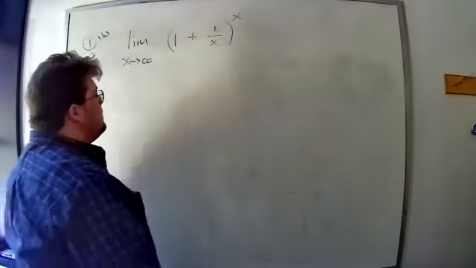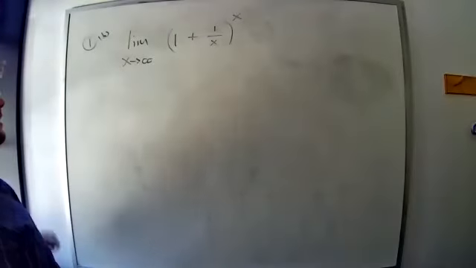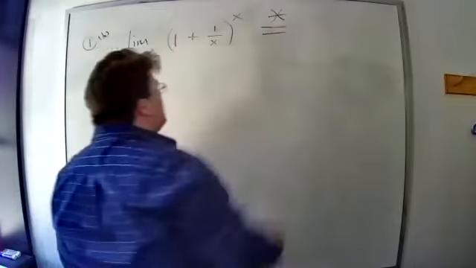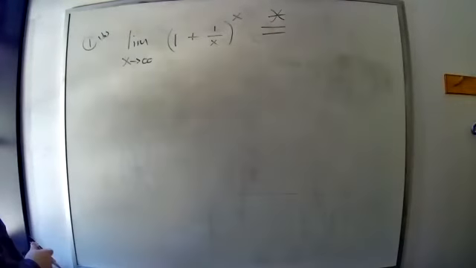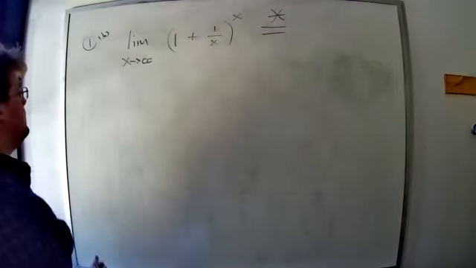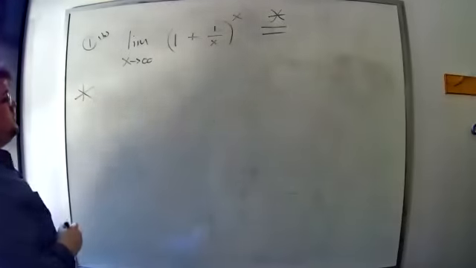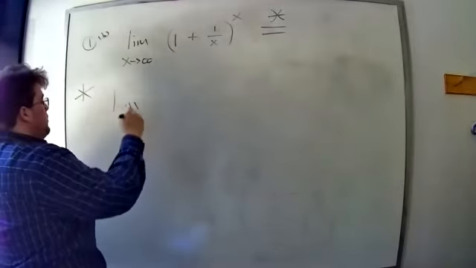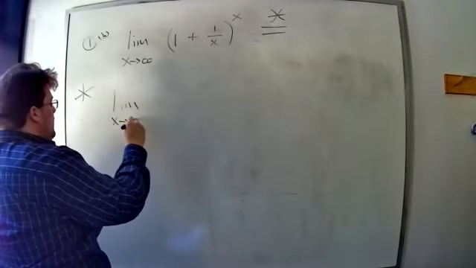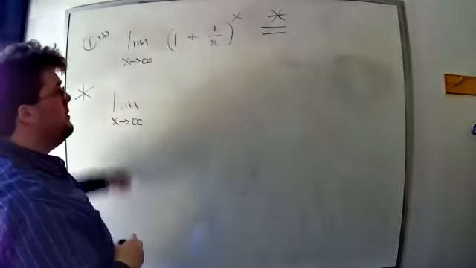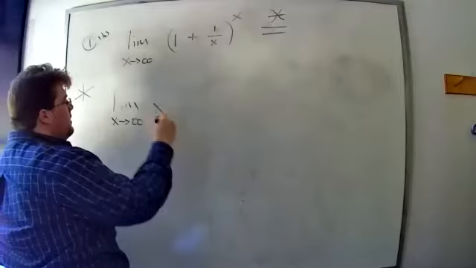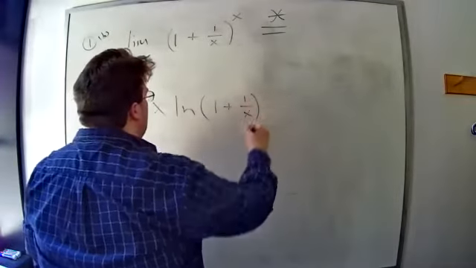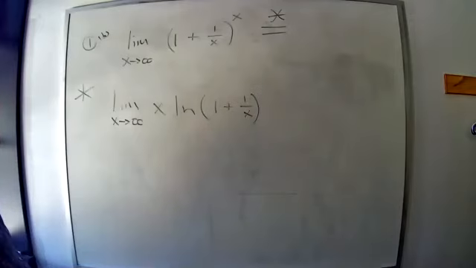So how are we going to do that? Well, to compute this, we're going to need a logarithm. So right at the beginning, I'm going to say that that equals, and then do the side work, and then say what that equals. So equals what? Well, we'll see. To compute that limit, we're going to compute this limit. Throw a logarithm on that, bring the exponent out front. And we have that limit.